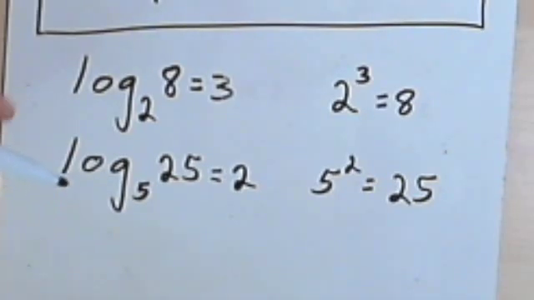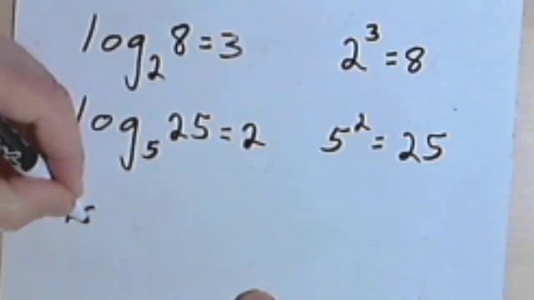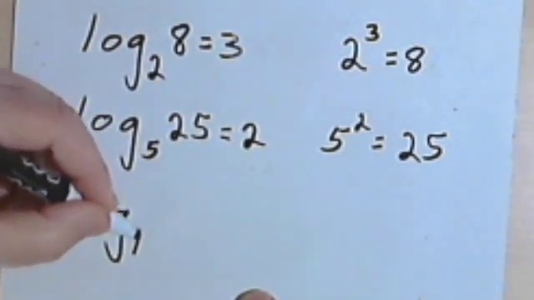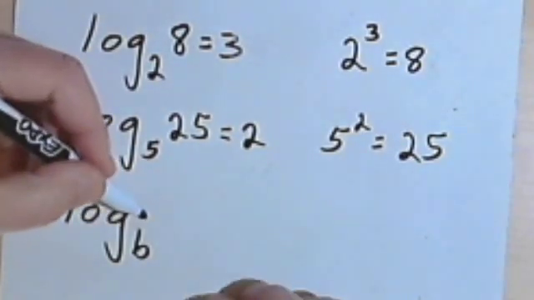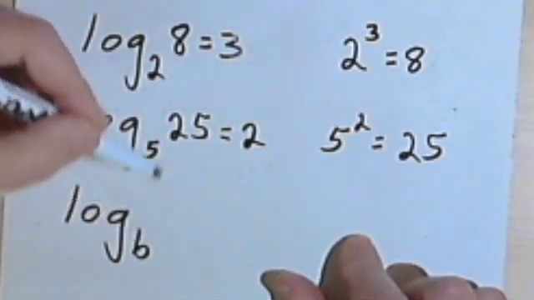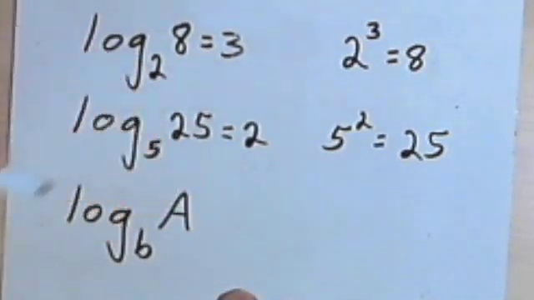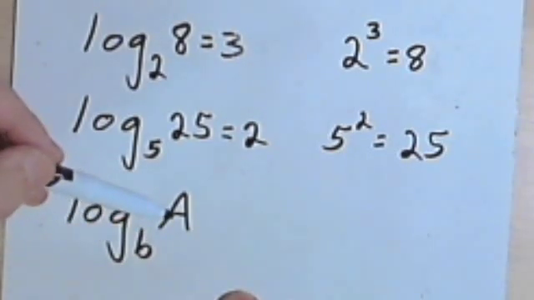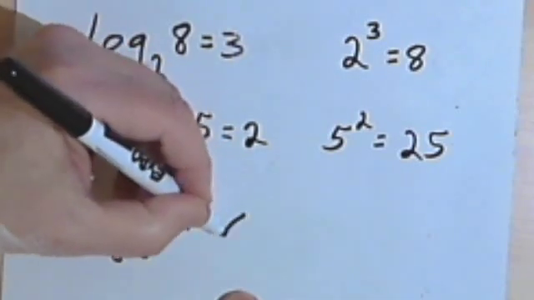Now let's write a general equation for what's going on here. So in other words, I can write the log and then whatever base I want, b. And after that log, I'm going to put some number. I'm going to call the number A. In mathematical terminology, the number you put after the logarithm is called the argument for the log. So I'm going to use A for argument. And then I'm going to say that that equals x.